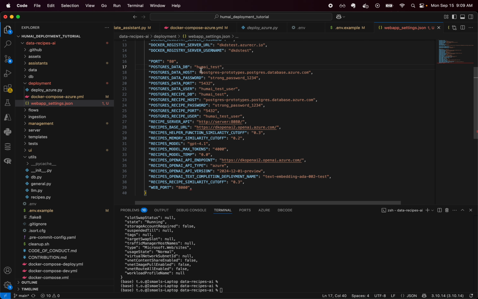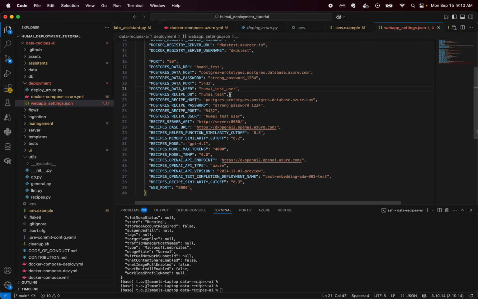The next portion will be, again, some database settings. So the database that we created earlier in Azure was HumAI test, and then the endpoint for that. And then you have the port, password, and data user.